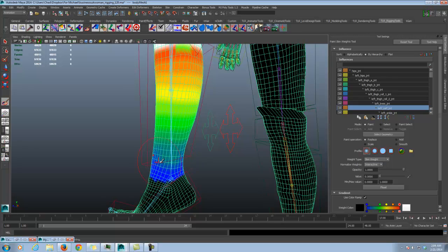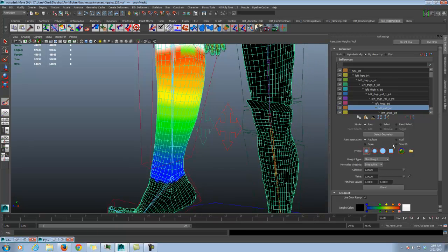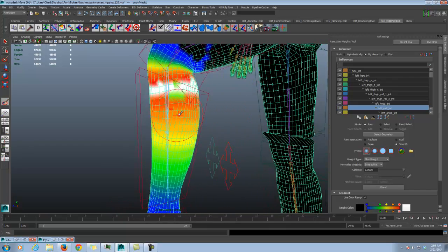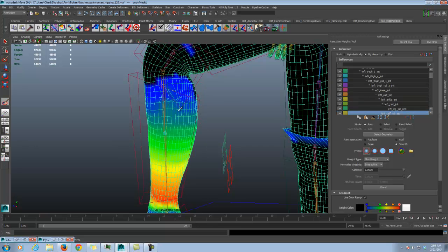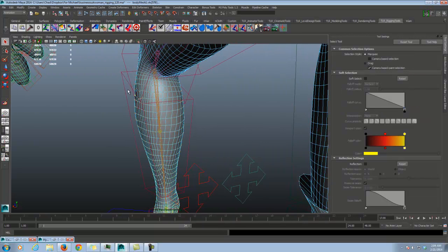Let's go ahead and actually subtract that back out, because yeah, that was one part I missed when I was blocking out. Oops. Smooth. Smooth. Now I got some garbage weights in there again. Maya, why are you being so difficult?